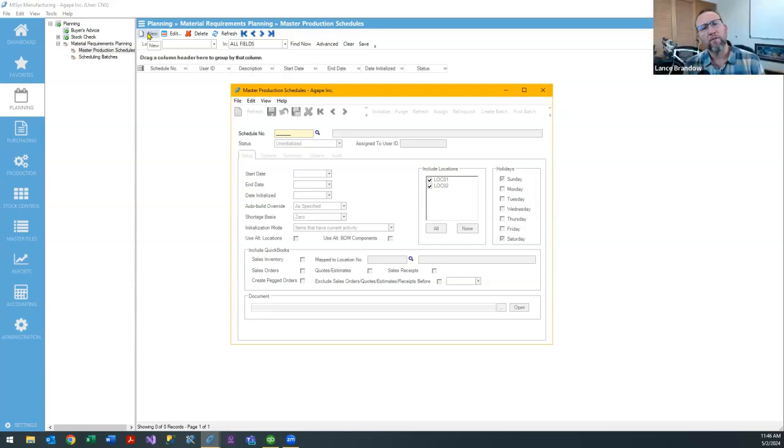So this screen you have up is called the Master Production Schedule, and this tool helps the user leverage all the data in the software and get a recommendation to tell them what manufacturer orders and purchase orders both to create.